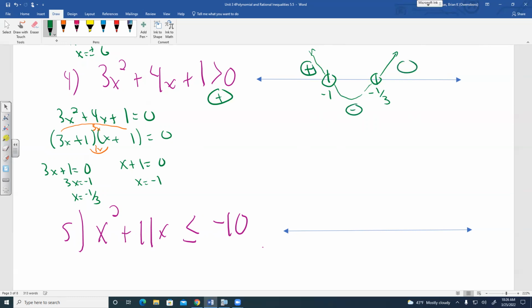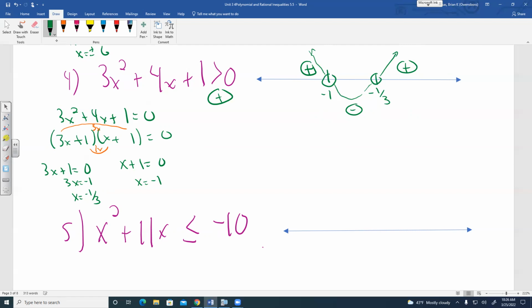And again, it's going to be positive above the -1/3. Notice again how we talked about multiplicities. 3x plus 1 has a multiplicity of 1, so that means this -1/3 has a multiplicity of 1. So it should cross over the x-axis, and there's a sign change. And we do see that it was negative and it went positive. There's that sign change we're talking about. -1 also has a multiplicity of 1. So that's how the graph does cross over and make a sign change.